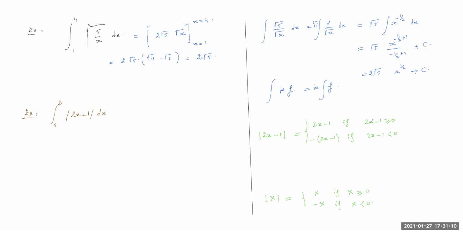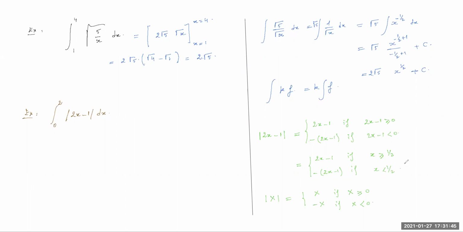Now, because I'm working with x, I'm locating x here. My x is between 0 and 2, so I can't keep my expression with an inequality like that. I need to see exactly where my x is. So I will have the expression 2x minus 1 if, isolating, it's an equation of degree 1, moving the constant 1 and then dividing by 2, your x is greater than or equal to 1 over 2. It's the opposite, minus (2x minus 1), if your x is less than 1 over 2.